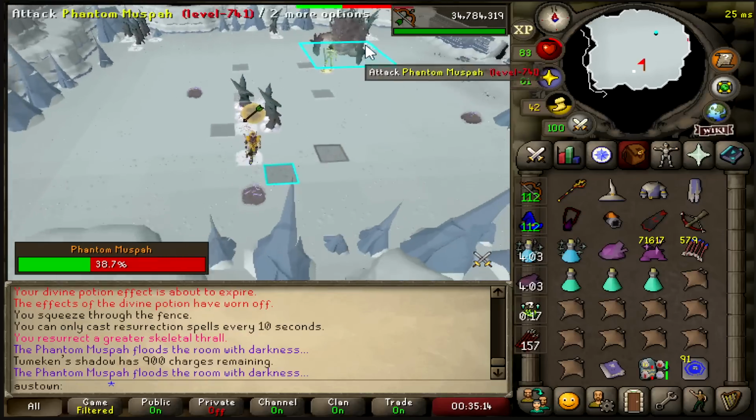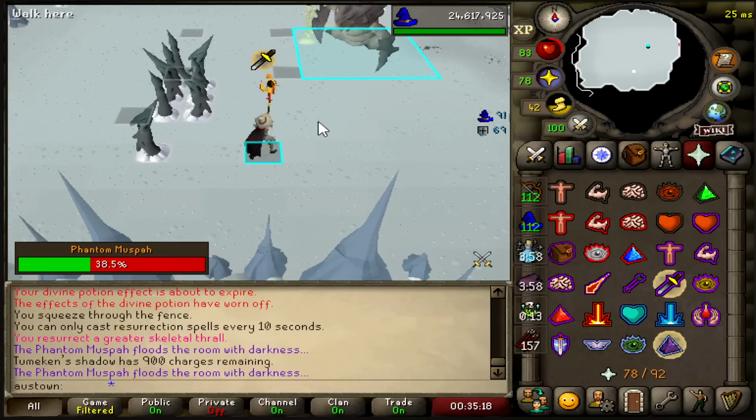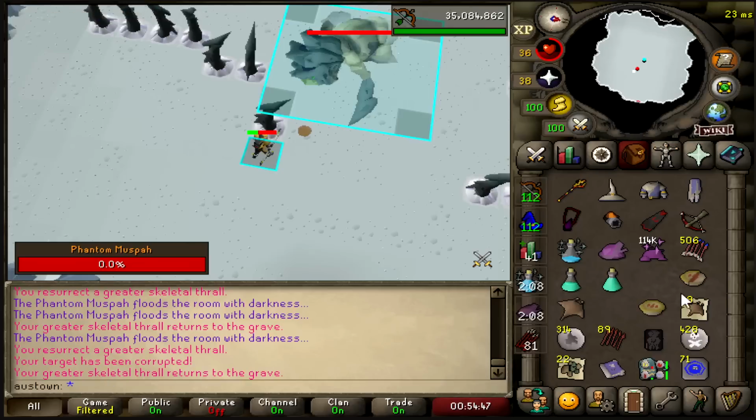I forgot about these spikes. Oh, did you see that? I juked them. I did that on purpose, trust me. That was a professional gamer moment. Who was that kill, dude?